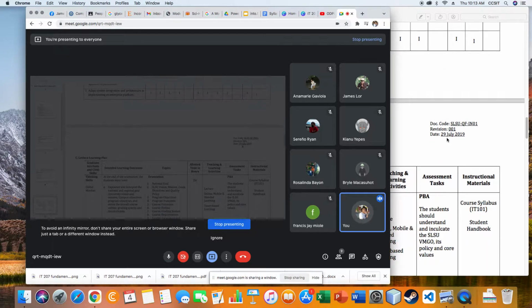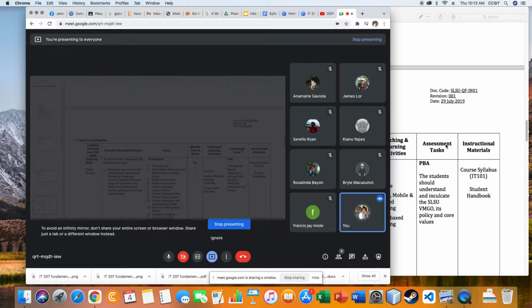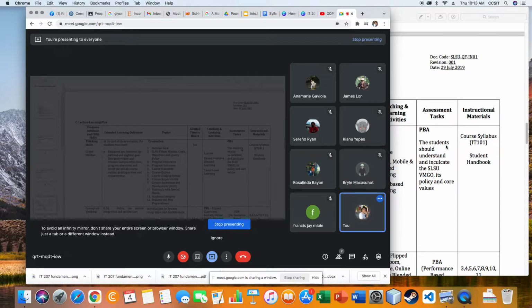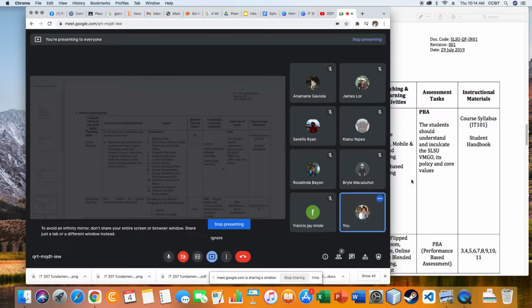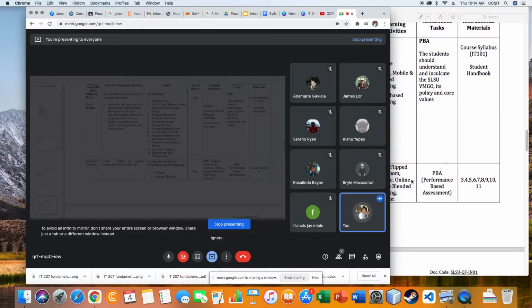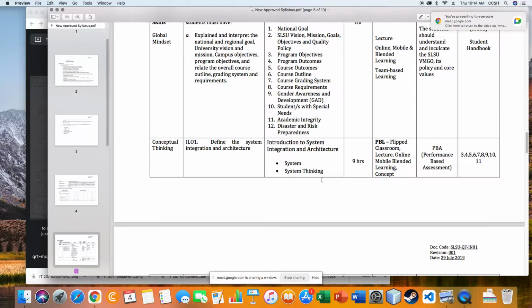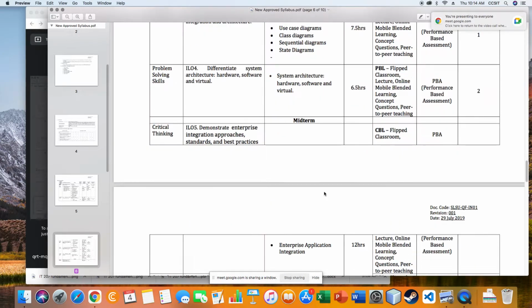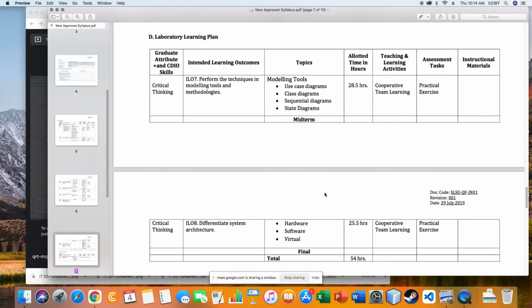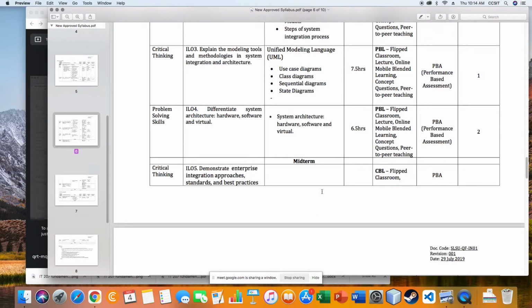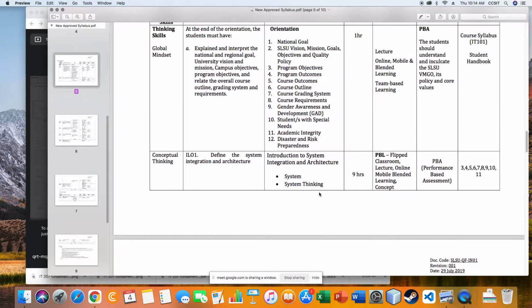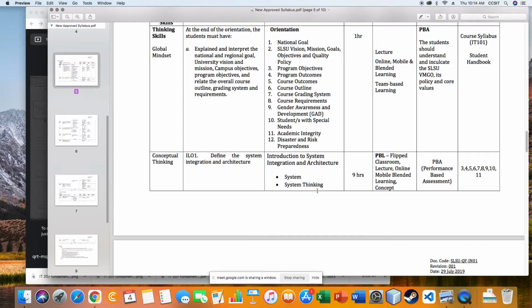Okay, so our expected topics first and foremost is our orientation. So that is why we are conducting this orientation right now to have our first topic. So moment yun atong first topic. So next, we have how many ILOs? I think we have 8. So we have 8 ILOs or intended learning outcomes, no, for this subject.